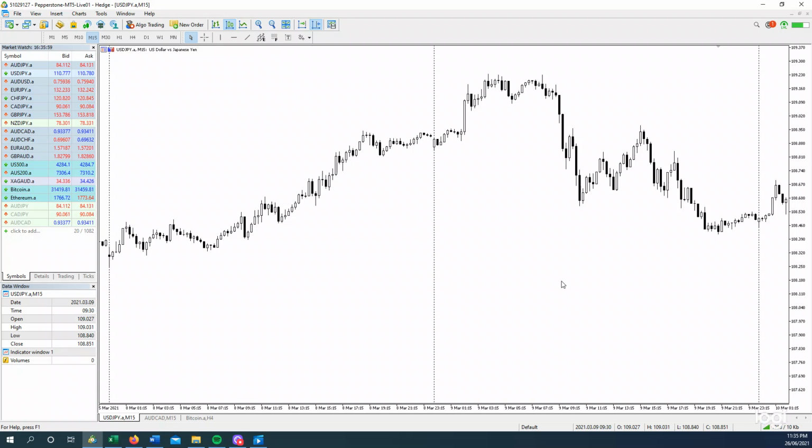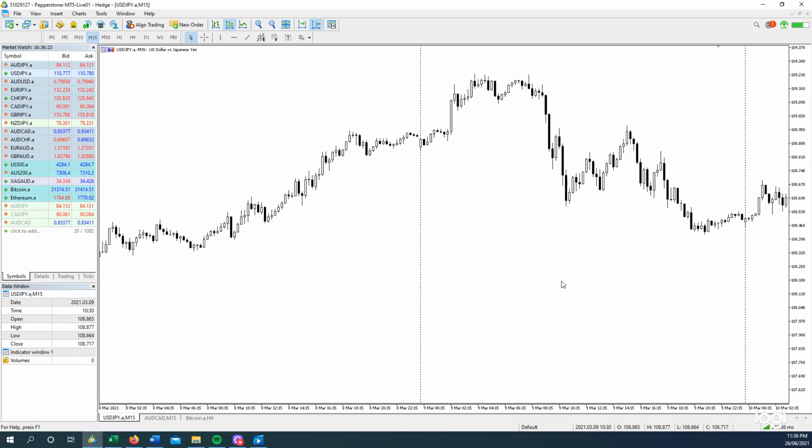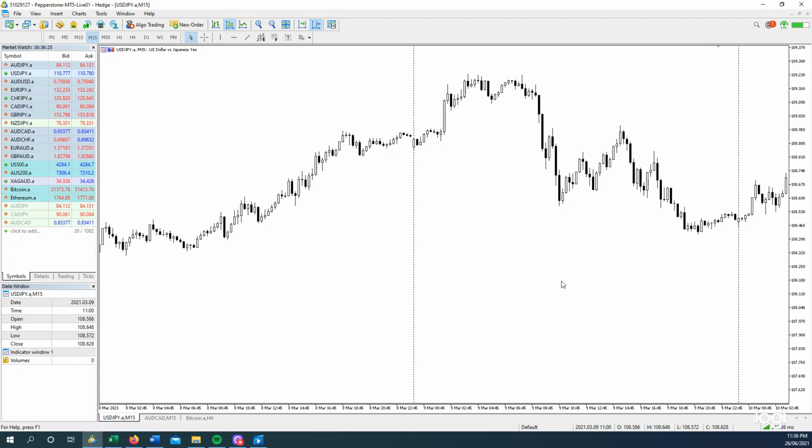I don't really like to trade right on the open because it's a little bit too volatile for my trading strategy. So I like to go a couple of hours in and see if there's any buying or selling pressure, or a hint of the direction of the day that I can get in on. So I just keep going one bar at a time until I'm convinced of any buying pressure or selling pressure coming in.